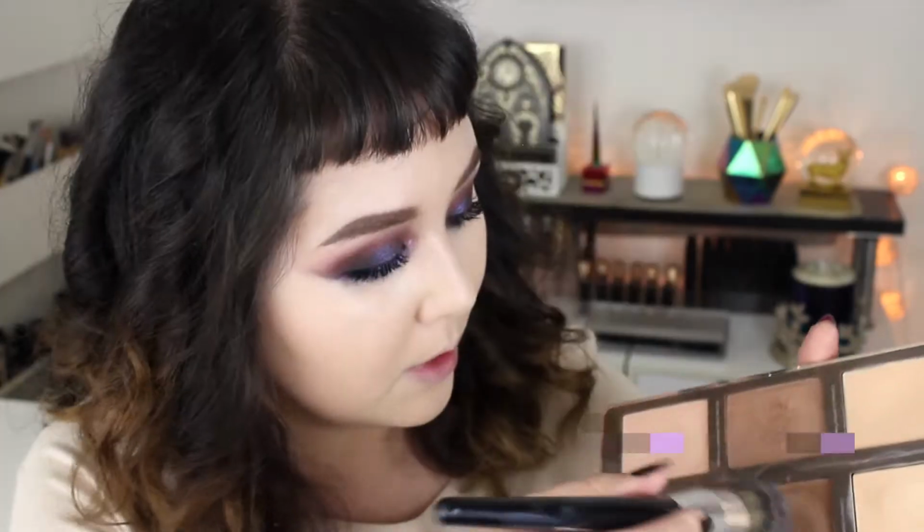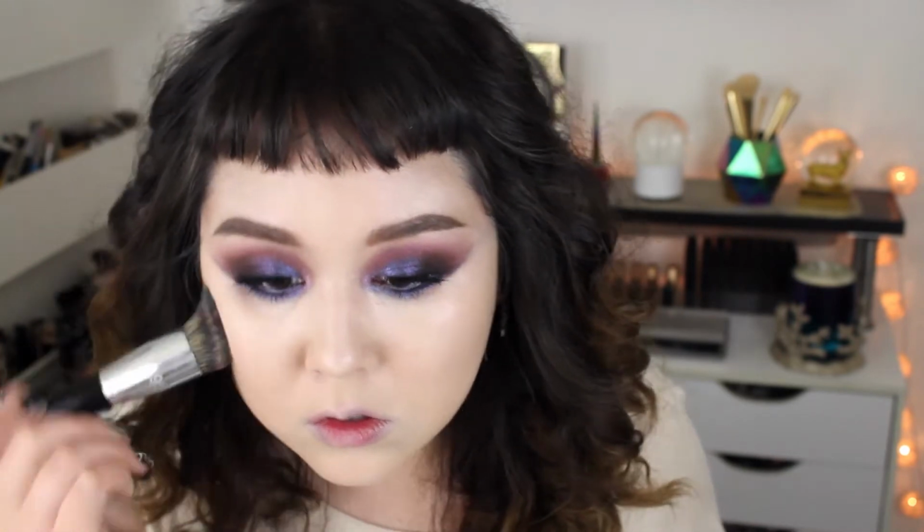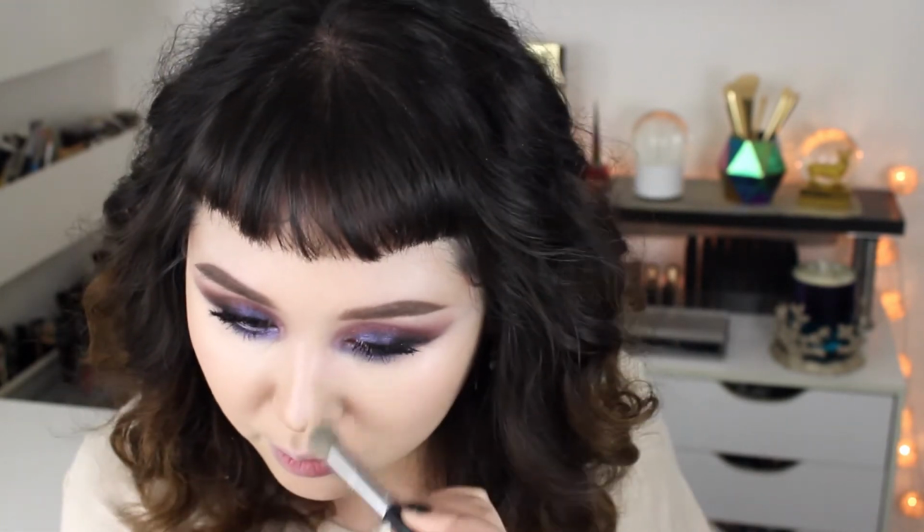Then I'm taking the cream contour and very lightly contouring. It's kind of like a warm contour shade. I love it. And I'm taking that on the nose as well. That's totally skippable depending on your preference. And since I brought it on the nose, I want to make sure to bring it down throughout the center of the face as well, so underneath the lips, just to tie everything together.